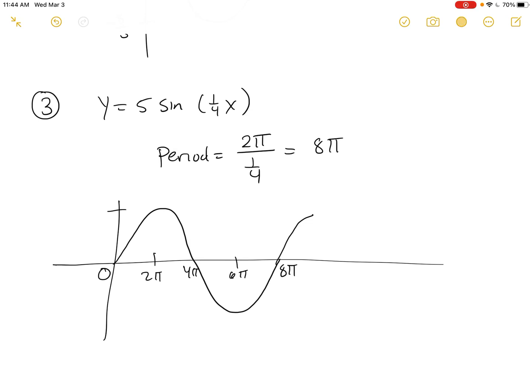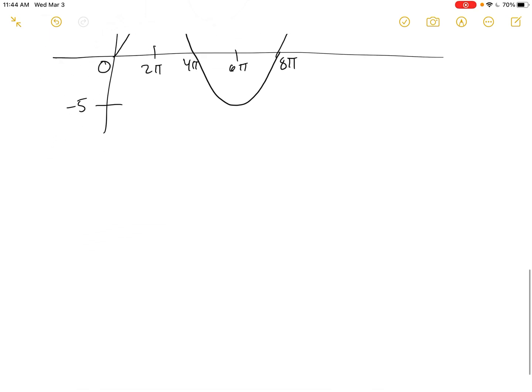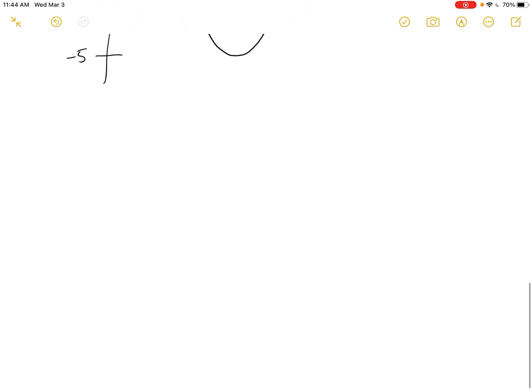Now, what's my height? My height is 5. And what's my depth? -5. My amplitude is 5. My period is 8 pi. We can answer all the questions that they need us to. Now, I mentioned there would be no phase shifting, and they're only focused on sine and cosine here, just wanting to remind us of the principles. What you'll find is visual interpretations of things really do help.